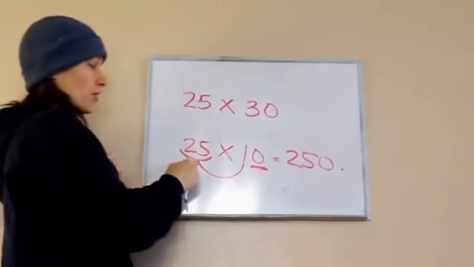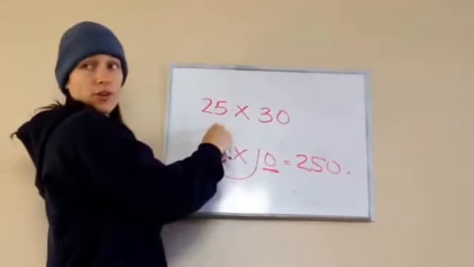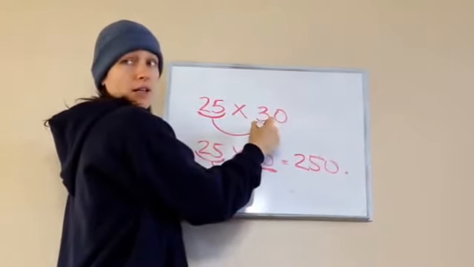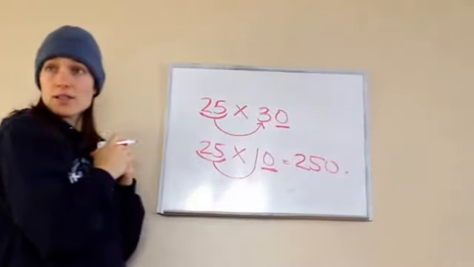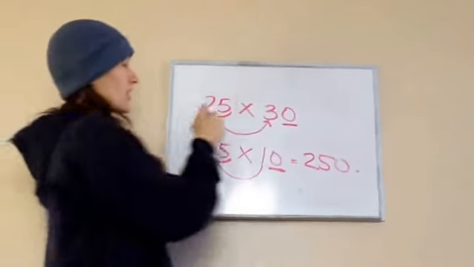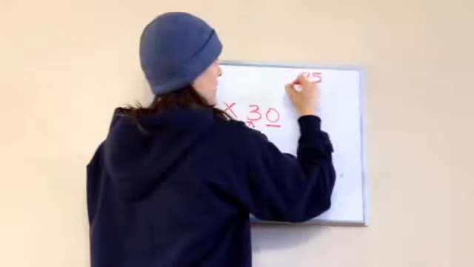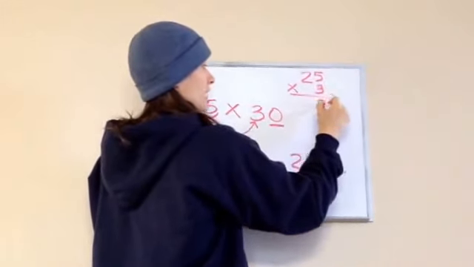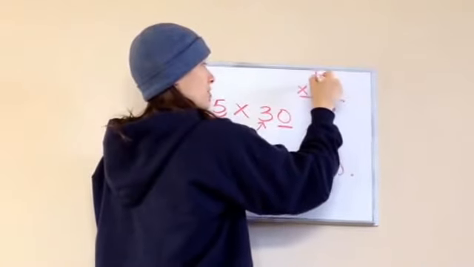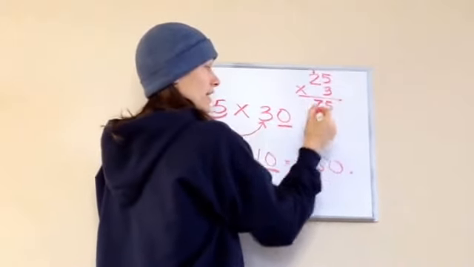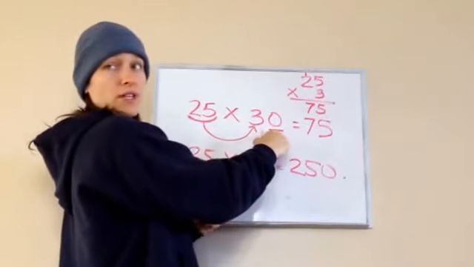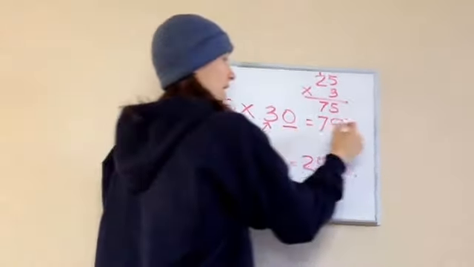Pretty cool. So let's follow that same rule up here. We're going to do 25 times 3 and then add the 0 at the end. Okay, so let's do that. 25 times 3. So I'm going to work that. 5 times 3 is 15. Carry the 1. 3 times 2 is 6 plus 1 is 7. So I get 75, for 25 times 3. And then what do I do with that 0? Add it at the end.